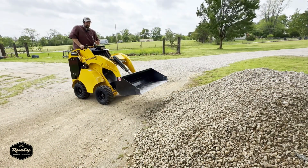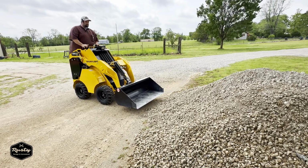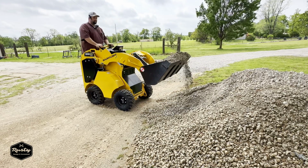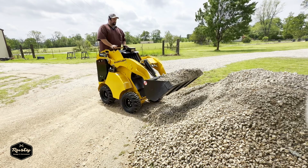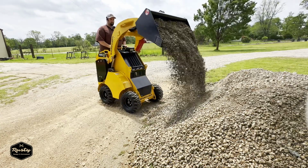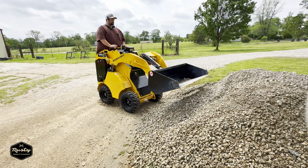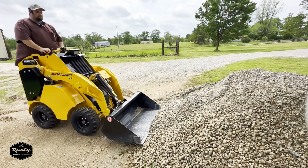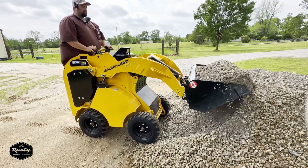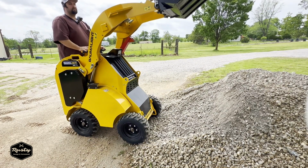Okay, first scoop of rock in the Baumalight. Let's see how it does. No problem. So that looks like our max height.